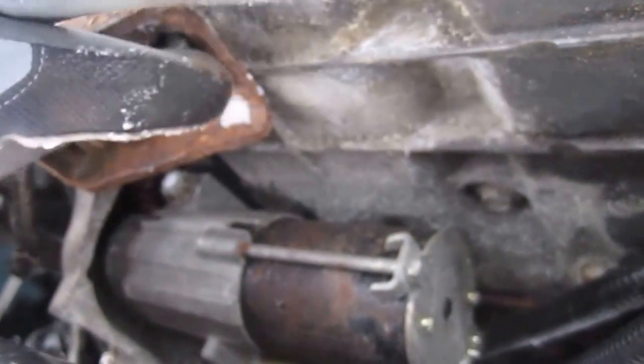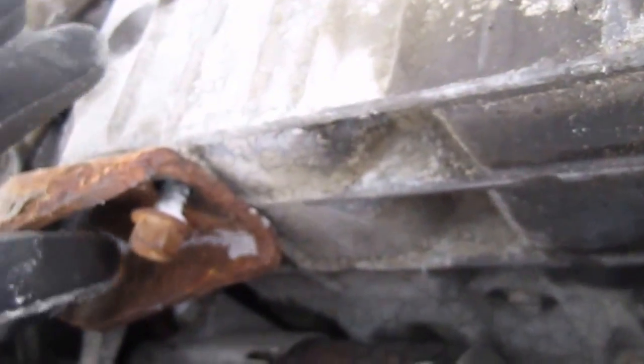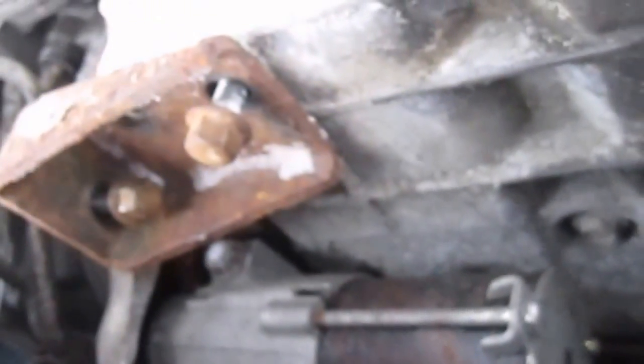You'll end up with stress cracks if you leave it off, and you don't want them stress cracks, because then stress cracks will lead to something else breaking, and you don't want that. Okay, I'll be back with you when we get these tightened up.